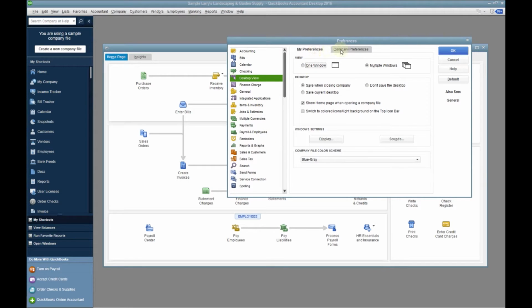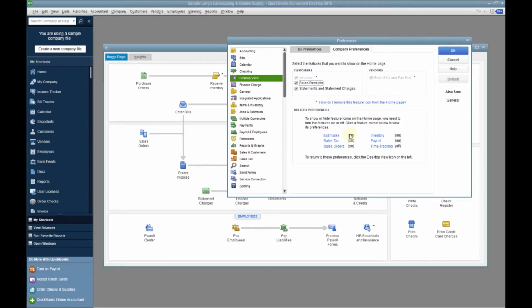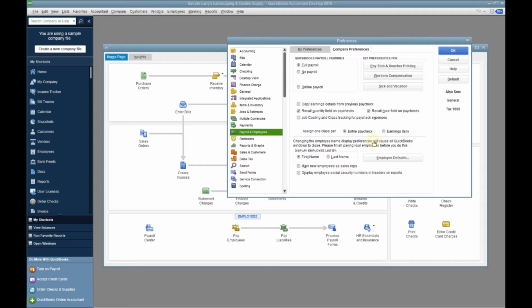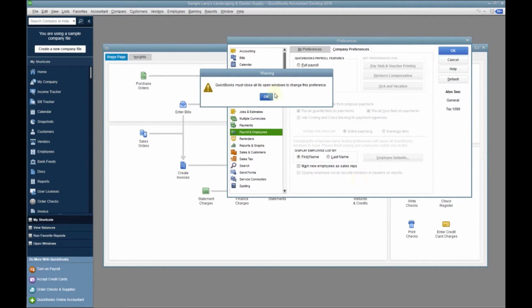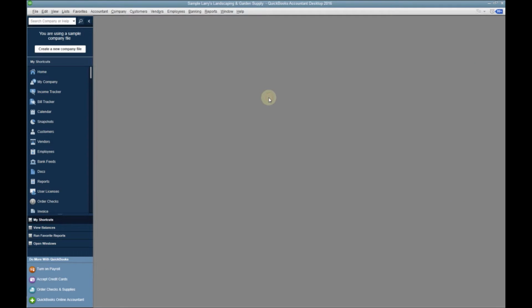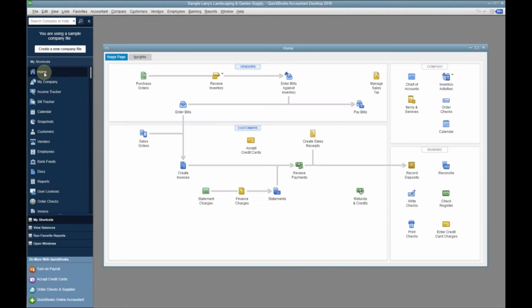So you'll go to Company Preferences, and you'll see which things are on and off. And here's payroll. Right now, it is showing as being on. So if I click that, I say, I don't really need this anymore, and I go, okay, no payroll, then basically it will take it off. Now I'm going to close this just for a second and come back to home base, but you can see now that the payroll section is gone. So the nice thing about home base is I have options about what's going to be appearing on my home base.